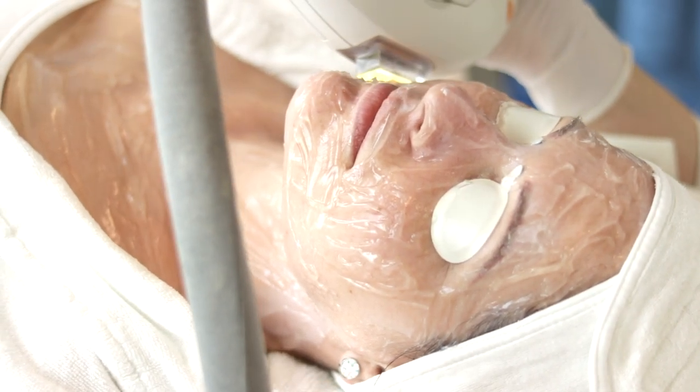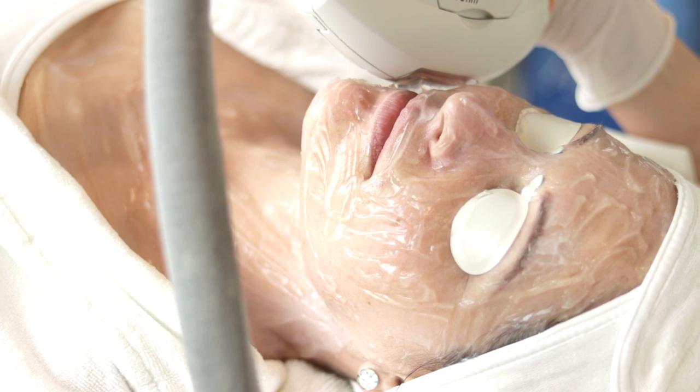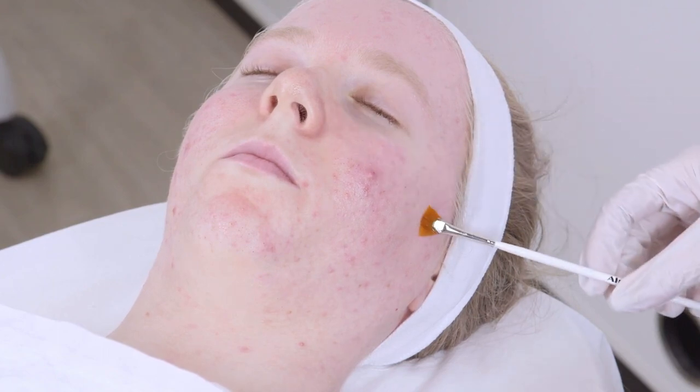Laser treatments and chemical peels are the bomb for getting smoother, glassy skin. You really want to focus on getting laser treatments a couple of times a year just to keep the skin in good shape. They're awesome for reducing pore size and little bumps — things like sebaceous hyperplasia, moles, or little lumps and bumps. But if anything on the skin has dramatically popped up, is larger than a pencil eraser, or has irregular color or edges, always get checked out by your physician to rule out skin cancers.